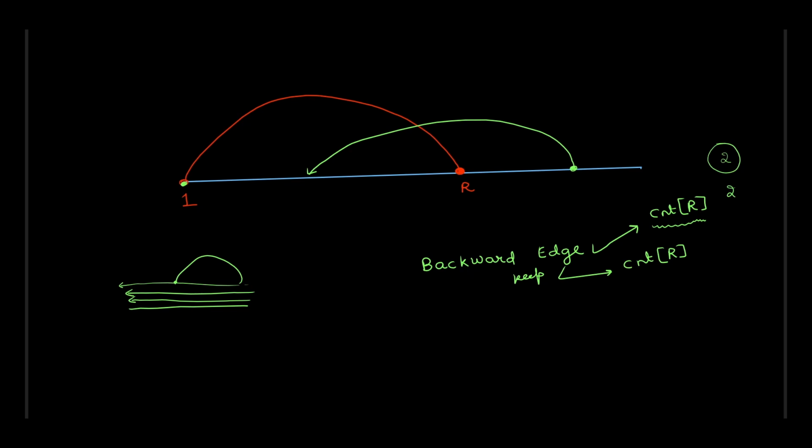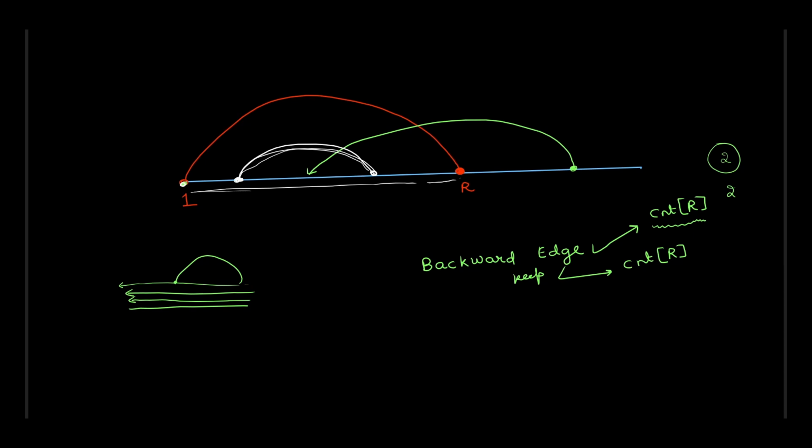Now suppose the edge that you are trying to add starts over here and ends on this left hand side. It means that one can already reach r, but you are providing it a way to reach something in between, but we know that one can already reach each of these elements. So you are just providing a shortcut. So this also doesn't do anything, just like the backward edge.